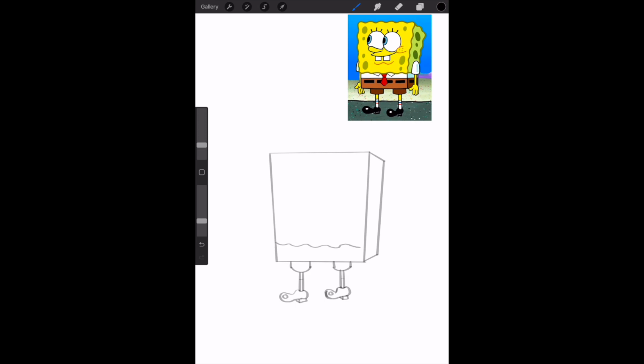now I'm going to draw the sponge shape of SpongeBob's body. You don't have to be exactly precise on this one because it just needs to look wrinkly like that. It has to have some waves. And I'm drawing his arm. You have to draw like that oval and the hand.